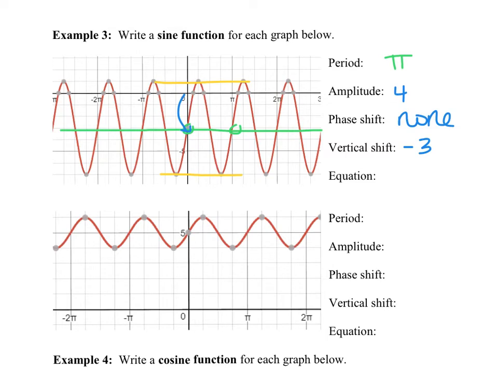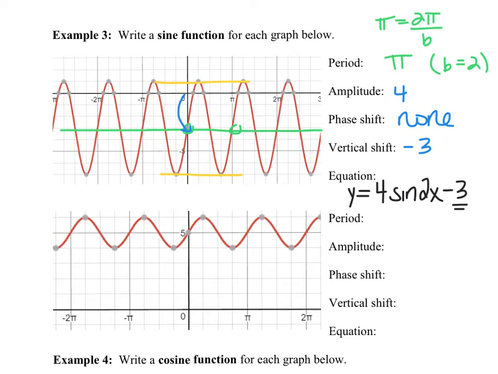So again, I have to find my b to write the equation. So period equals 2 pi over b, so b must be 2. So I'll write b is 2. This is a positive sine function because it's starting here and going up. So now I can write my equation. So my equation is going to be y equals, amplitude is 4, it's a positive sine function, so it's 4 sine, b is 2, 2x, there's no phase shift, so I don't have to worry about parentheses, and then it's going to be minus 3. So don't put x minus 3 in parentheses because negative 3 needs to be the constant.